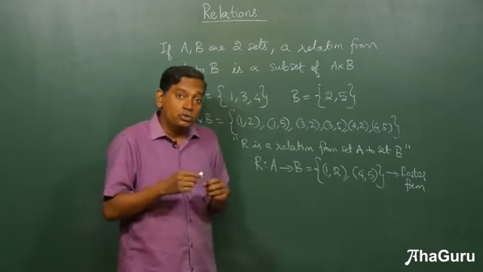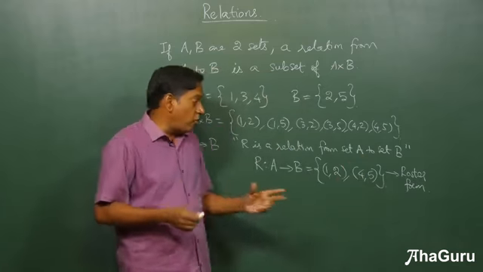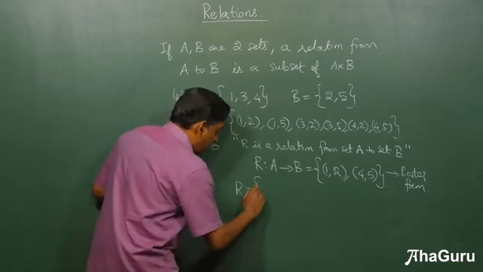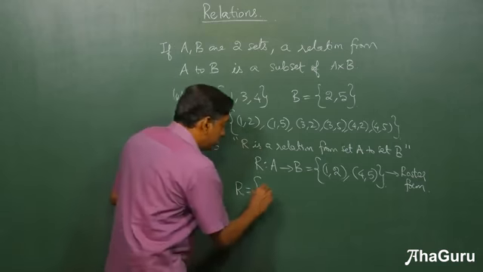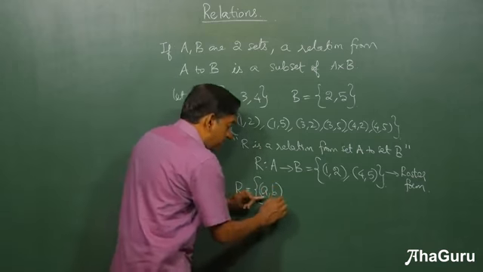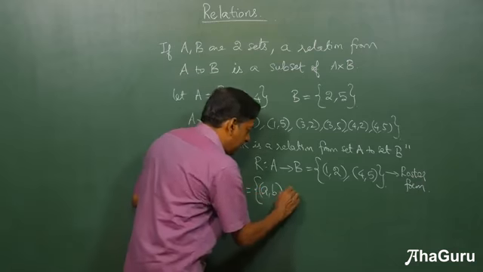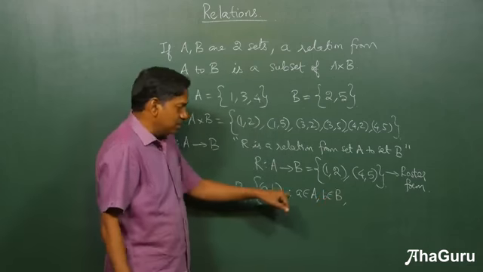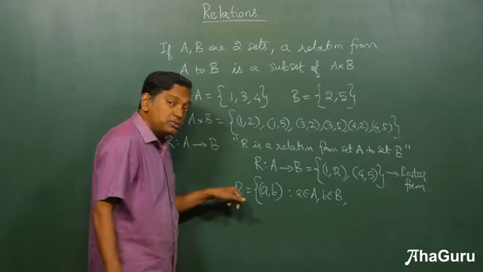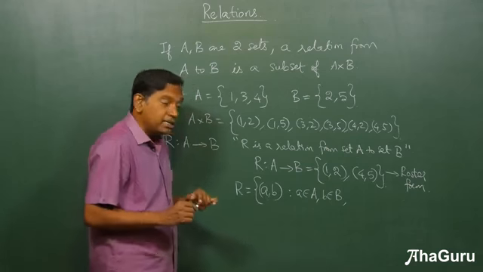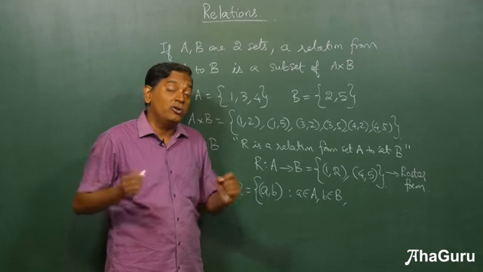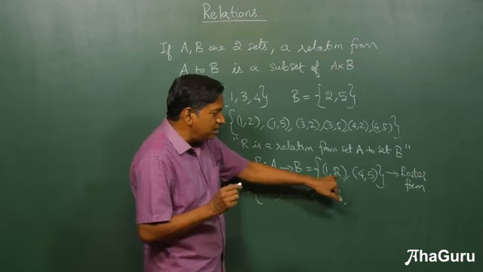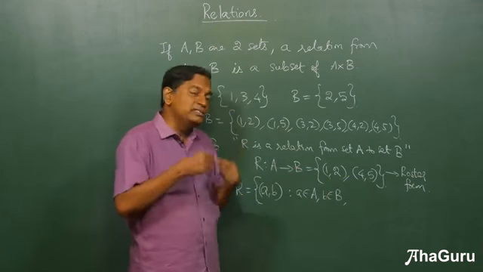But we could also use the set builder form to list the elements in R. We could also say R, it's a very important idea here, contains elements A, B, that is ordered pair, such that A belongs to set A, B belongs to set B. This must be true because R must always be a subset of A cross B. But it is not the full A cross B. Not all elements in A cross B will come here. Only these 2 elements. Is there some connection we can find between these two? Like, how do we describe it in set builder form?